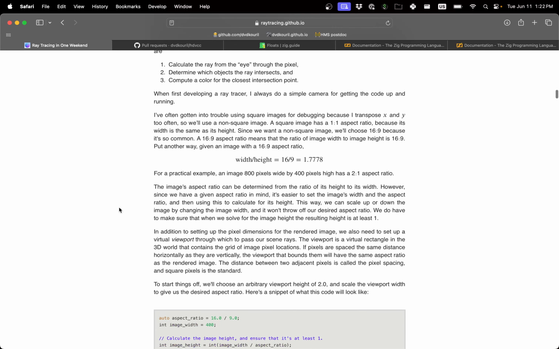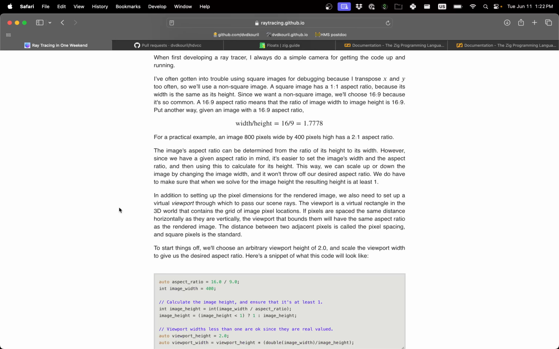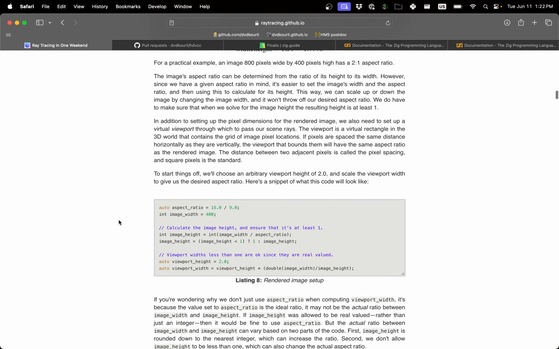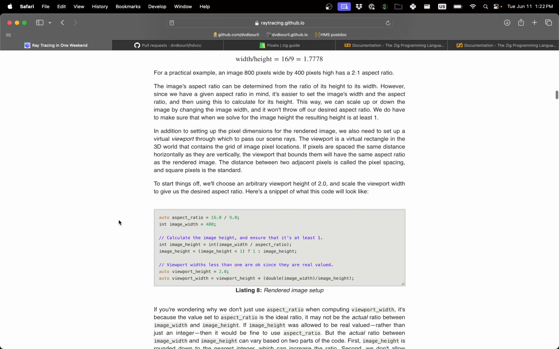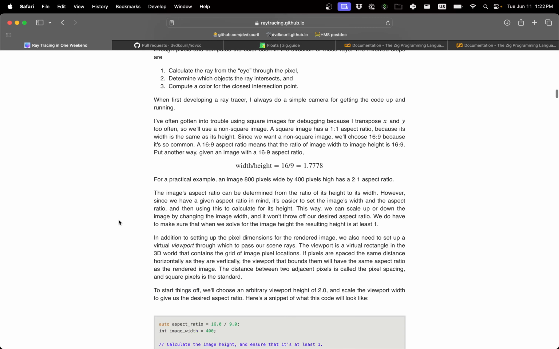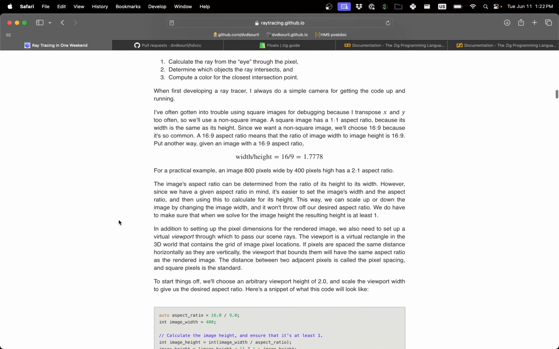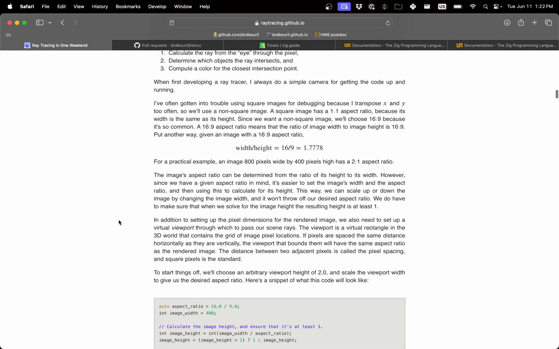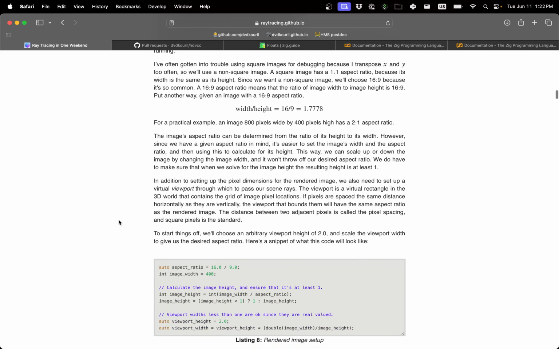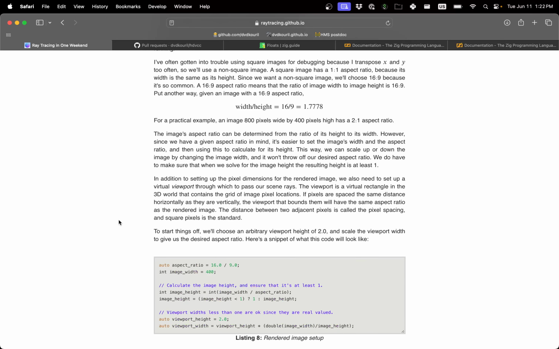And the thing they're starting with is determining the aspect ratio. When first developing a ray tracer, I always do a simple camera for getting the code up and running. I've often gotten into trouble using square images for debugging because... okay, so you want to make sure you have different width and height so that your coordinate space is different.